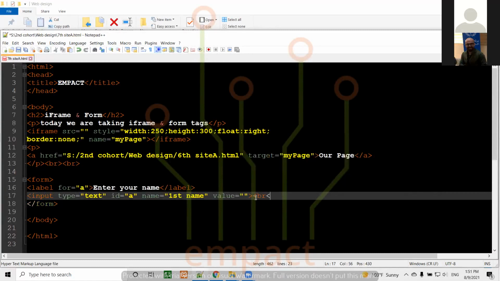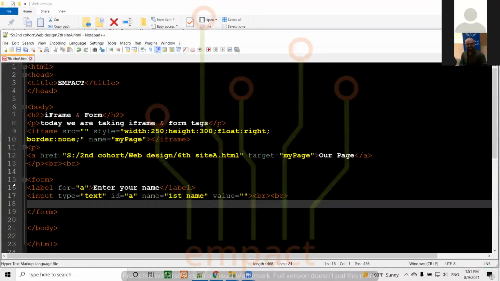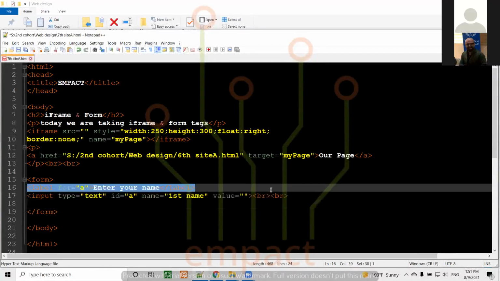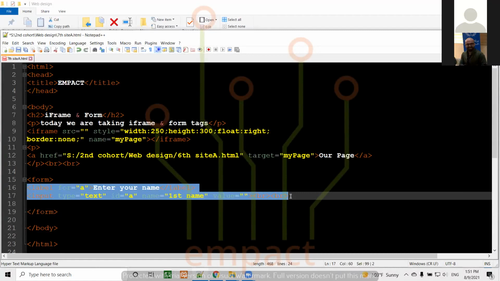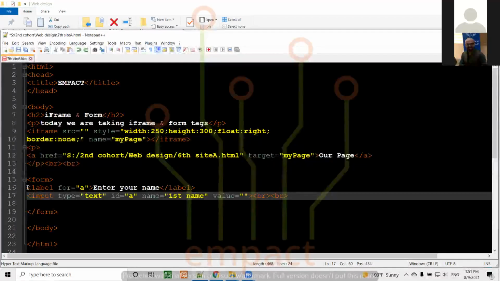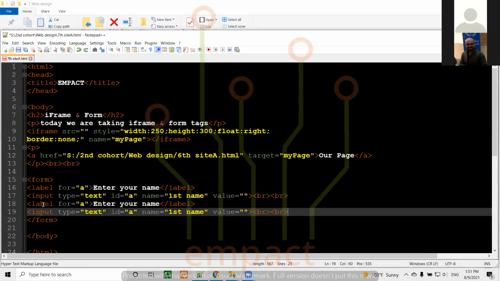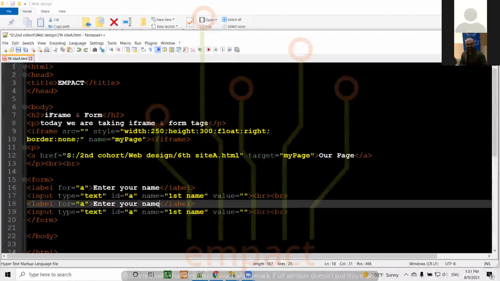Now let's add BR to have our next input and just copy this, Control C, and then Control V. So here I will write enter your age.